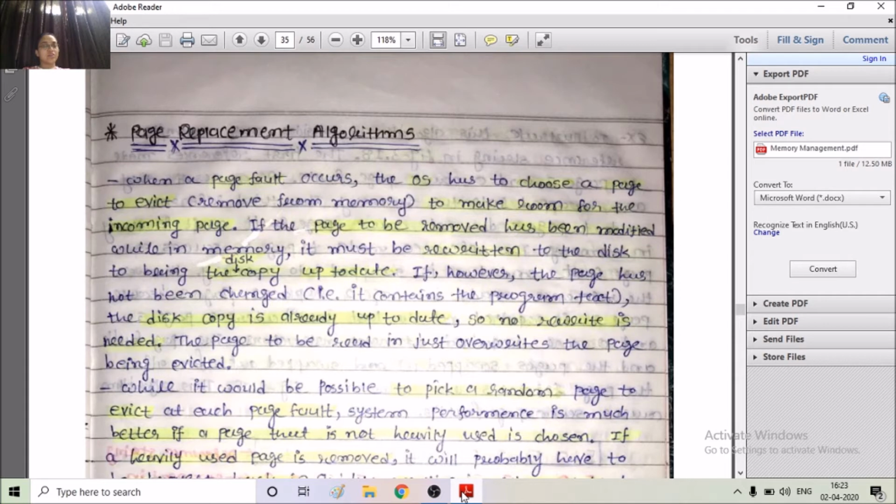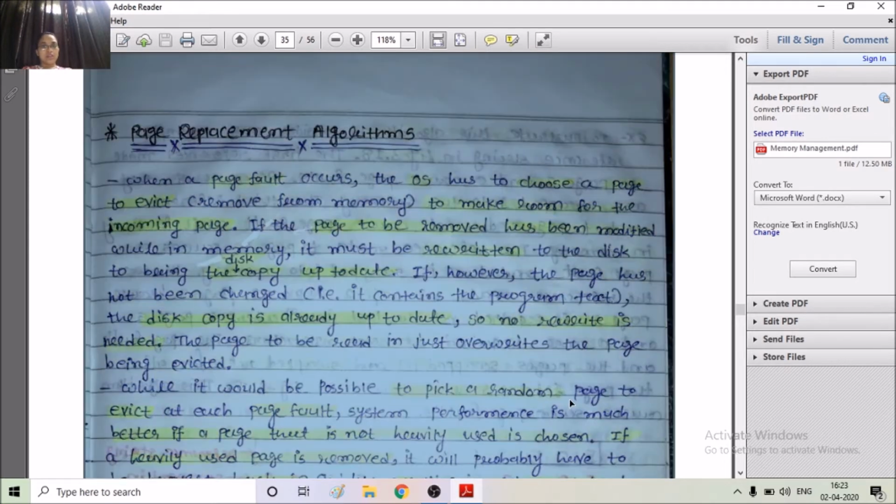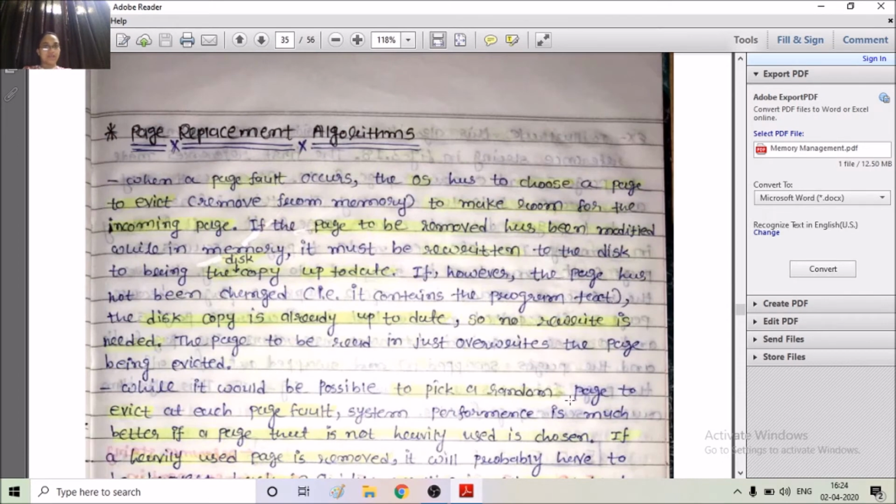So this is the goal of scheduling algorithms. Same way here, there are some mechanisms which are used to choose a page which is not heavily used, and that policy is called page replacement algorithms. There are many page replacement algorithms, and the aim of each and every page replacement algorithm is what? It must minimize the number of page faults for a given reference string, right?